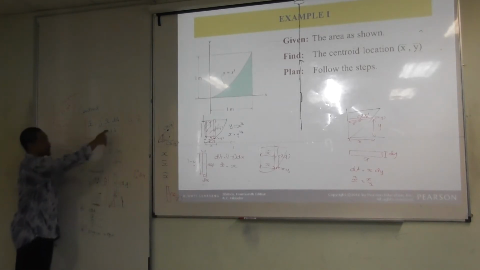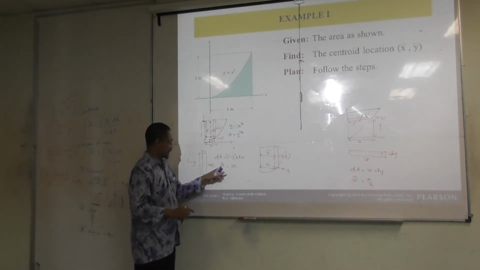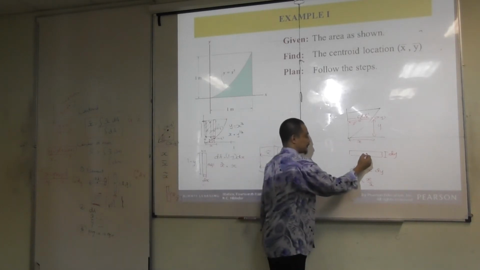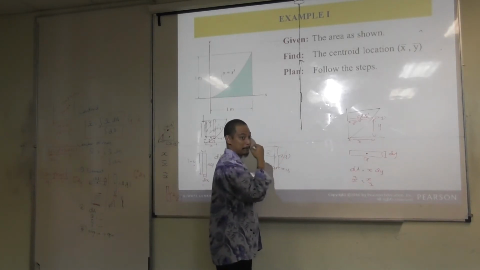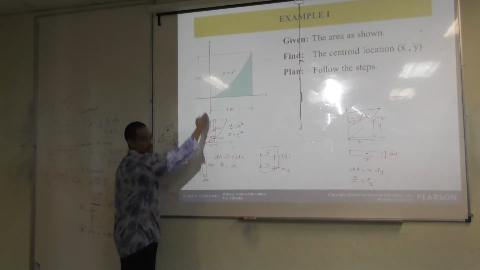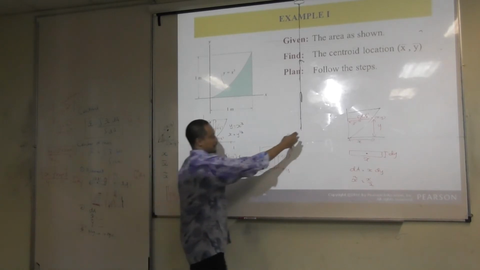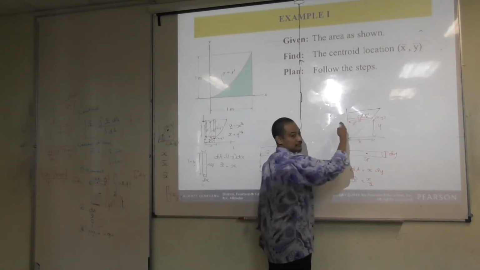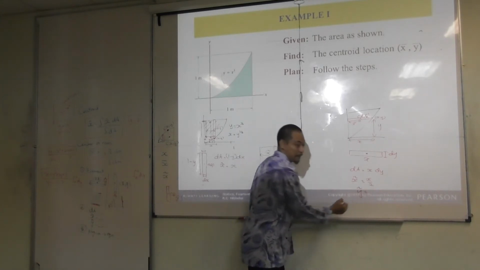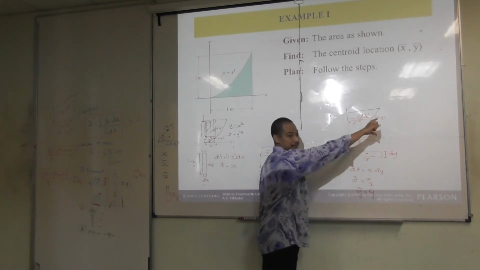Because you will use this one in your equation, right? So make sure you understand. First, what is this? This means the coordinate there. This means the coordinate here, right? And then how to get that coordinate? You have to be able to visualize. This is the same length, right? The same x. The whole of this is the same x. The difference is y. This one is the same y, right? But the difference is x, right? In this case, this will be easy, right? What will be y? Y, right? It's the same height.